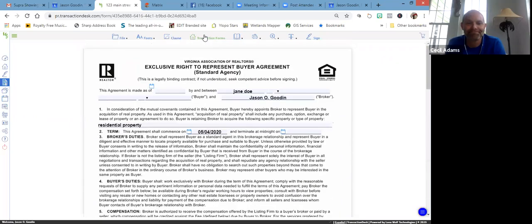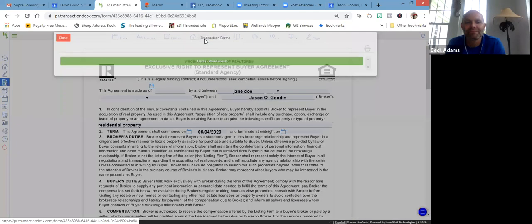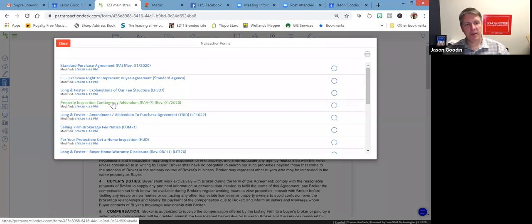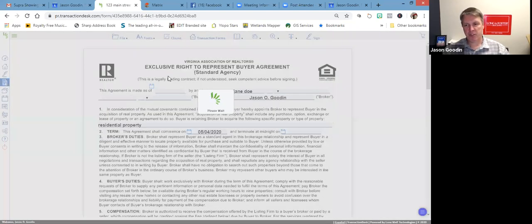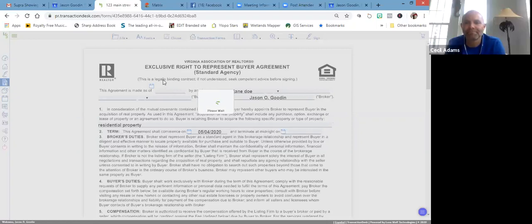So we can go back up here now and we can go on to our next form. This is the explanation of fee structure that I think you and I talked about. So unless it's a military member getting a VA loan, I charge most all of the other clients this $295 fee. And I get them to initial this document.